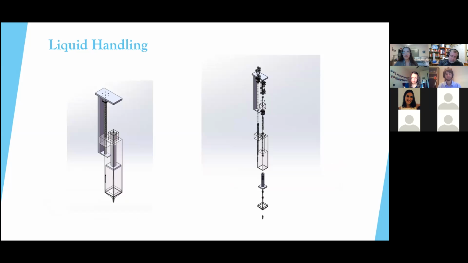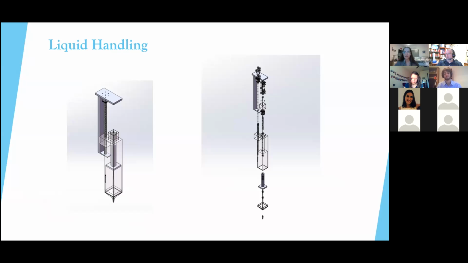Here we have our liquid handling subsystem. The primary purpose of the liquid handling subsystem is to extract liquid from the well plate or from the test tube and deposit it into any of our other subsystems for testing purposes, such as the optical density and the fluorescent intensity. And to do that, it uses two stepper motors and two lead screws for vertical motion. You have the one lead screw in the left support structure that actually moves the liquid handling subsystem up and down along the interior of our design.